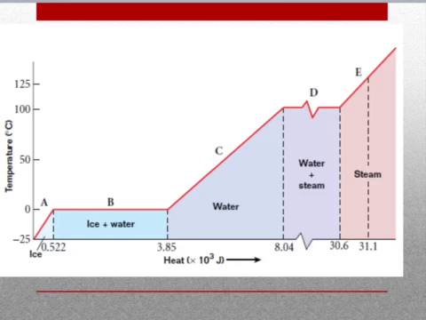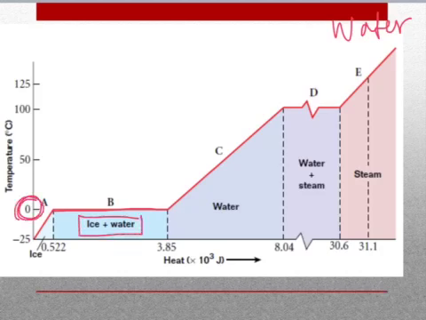And now let's look at what those actually mean. Hopefully you have your answers written down already. So when we look at this heating curve, and again this is for water and it's in your textbook, we've got ice to begin with, and then we get ice and water. While it is changing phase, we have both ice and water at the same time, but notice the temperature has not changed. The flat place means it stays at 0 degrees Celsius.